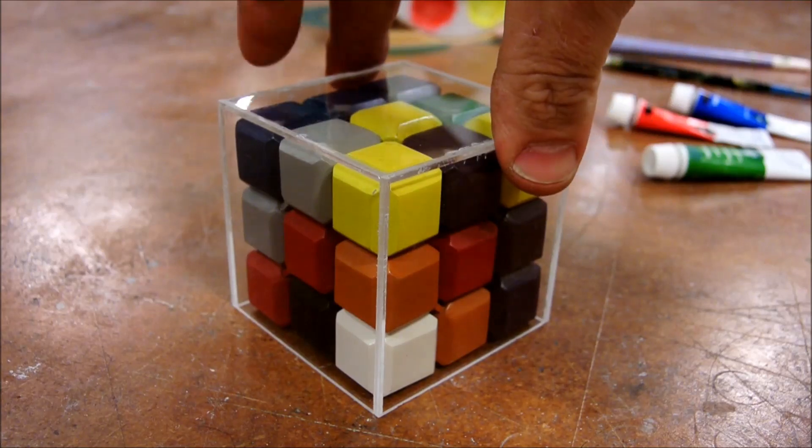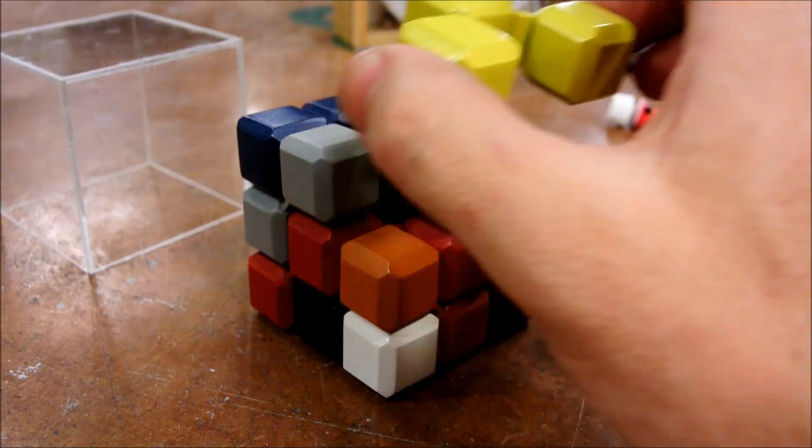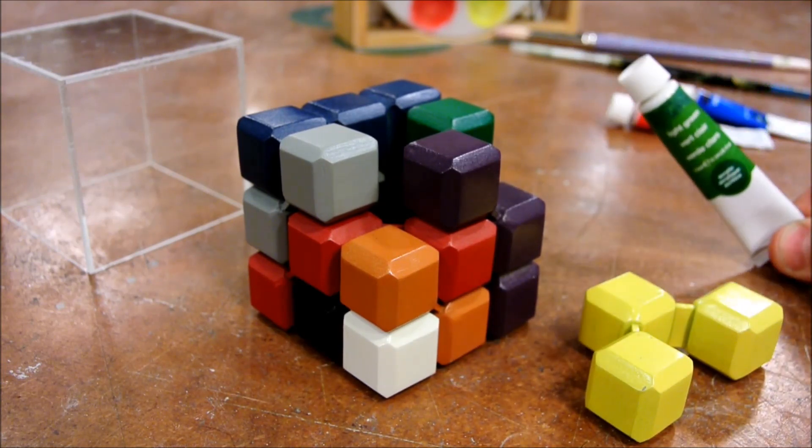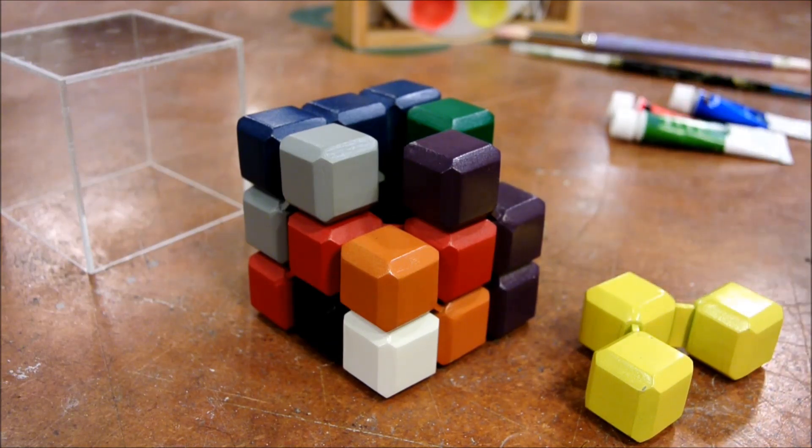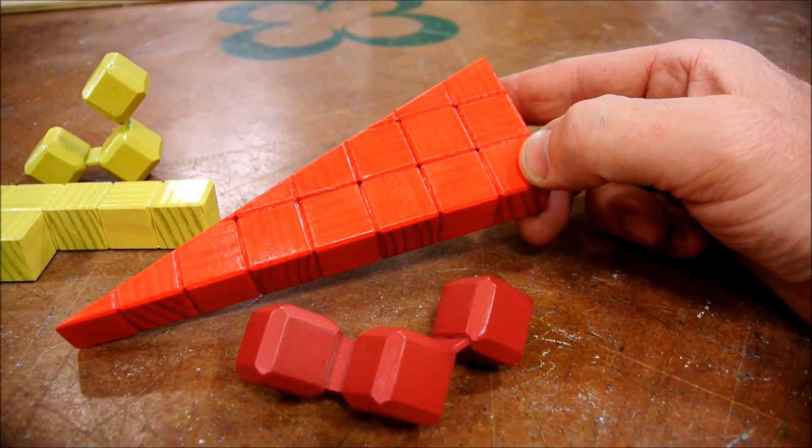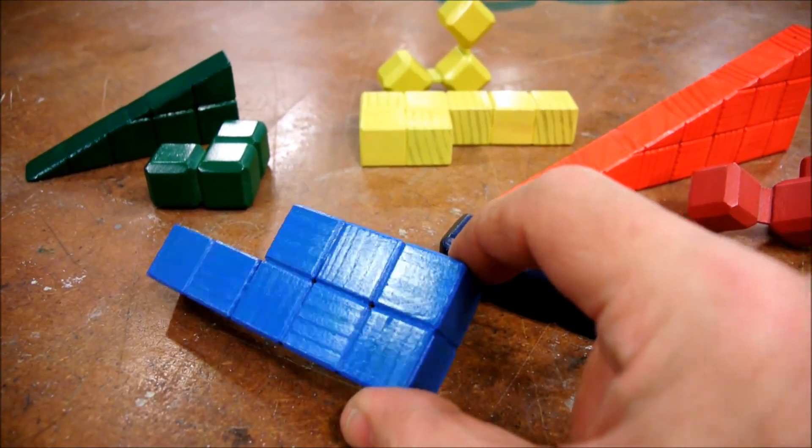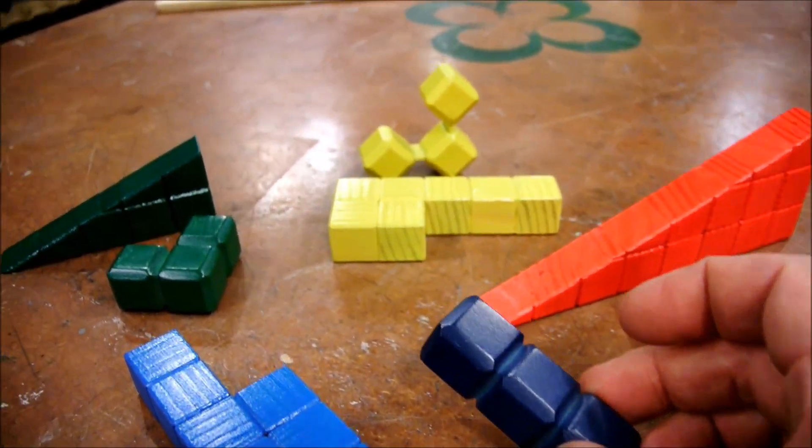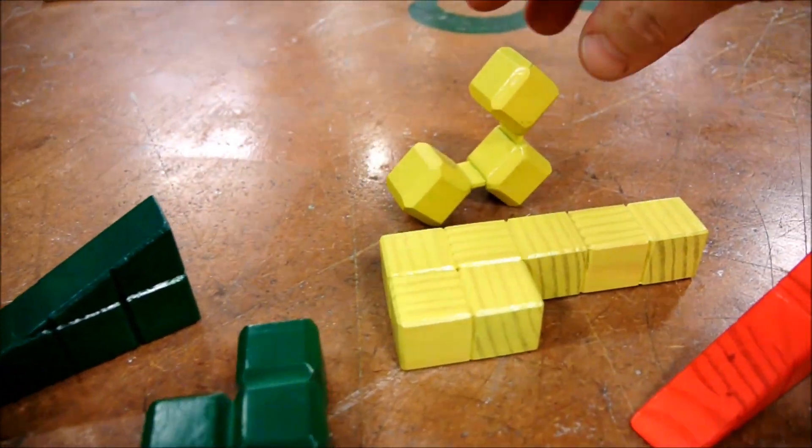This puzzle was painted with spray paint. Don't use spray paint. It's costly and not time efficient. The better alternative, and the alternative that gives you much more vivid colors, is to just use acrylic paints and then coat them with a spray lacquer. I'll show you the comparison. So once again, I'm recommending that you use acrylic paint, and then just top coat it with spray lacquer. Acrylic paint is very inexpensive, and you get these wonderfully bold colors. These are held in contrast to these pieces, which belong to a puzzle called the Rubik's bricks. And they were done just using spray paint.